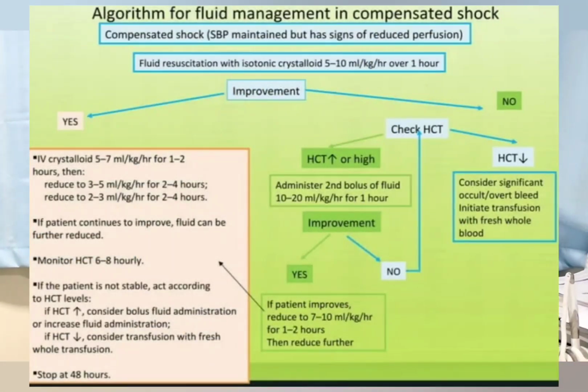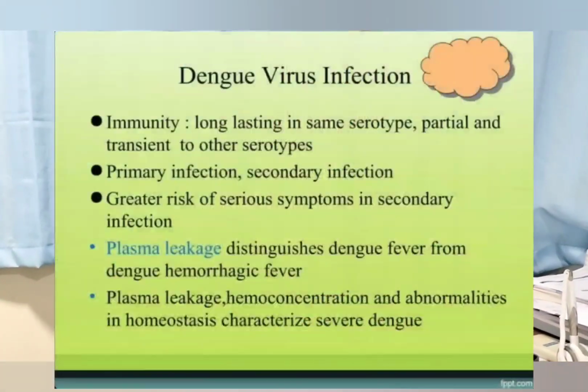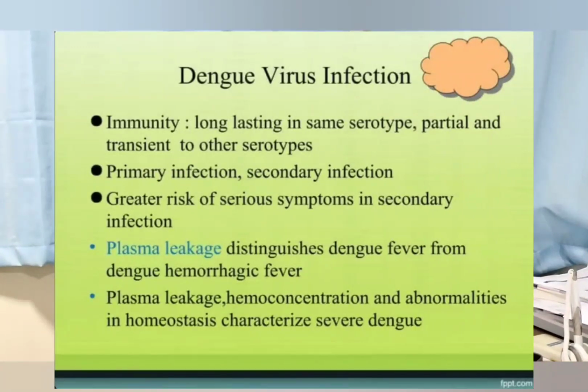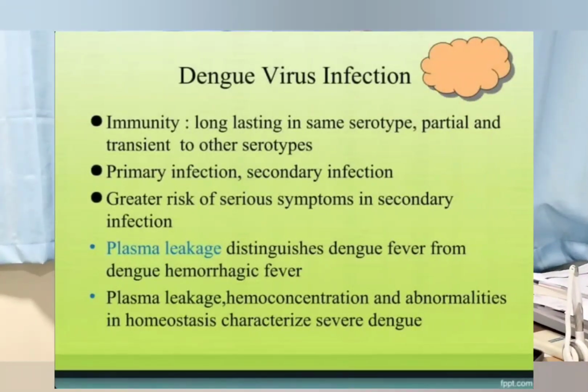Coming to the second part, the category of dengue shock syndrome or dengue hemorrhagic fever, which proceeds to complications. Usually this happens in only 1 to 2% of the overall dengue cases, where different systems of the body may get involved. If you look at the pathology, in dengue there is a capillary leakage, and the fluids leak from the vessels into the third space. The patient will have typical hypotension with a high hematocrit, which is suggestive of dehydration.